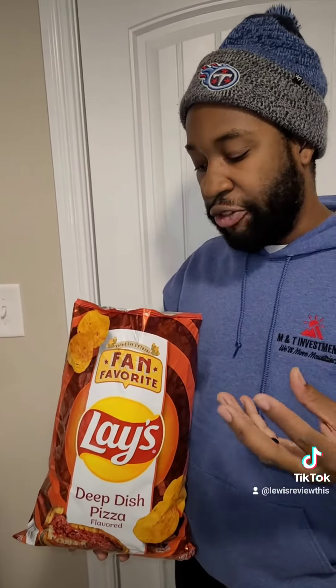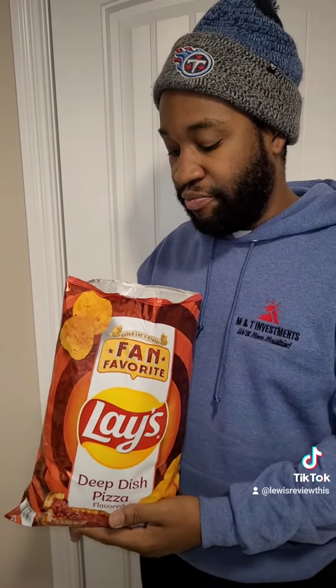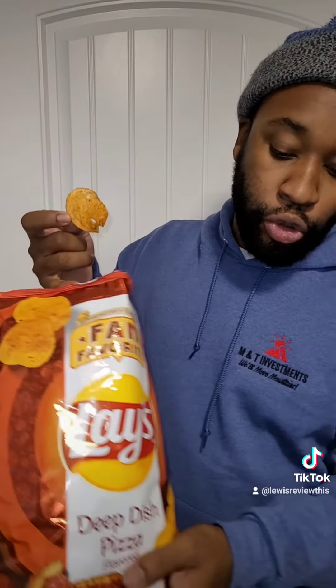Man. This is probably the first chip that's ever tasted like a pizza in a sense. You can tell it's got a lot of tomato aroma coming from it. A lot of flavoring in the pizza deep dish game, kind of in a sense. But it's probably not going to be your favorite chip. Now, this is a fan favorite — it's a fan favorite because it's very close to the deep dish style.